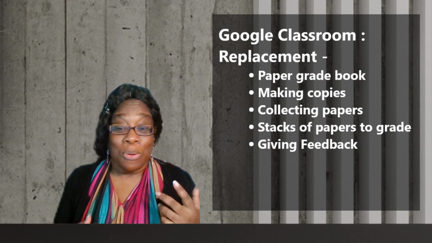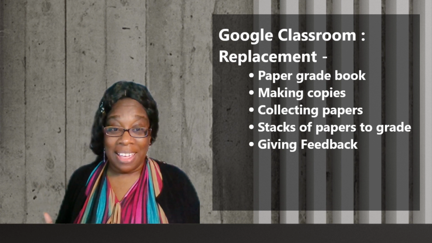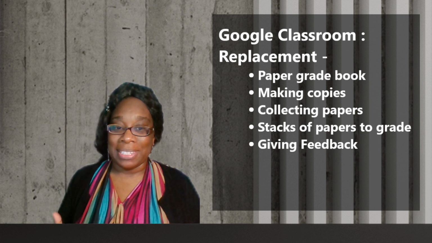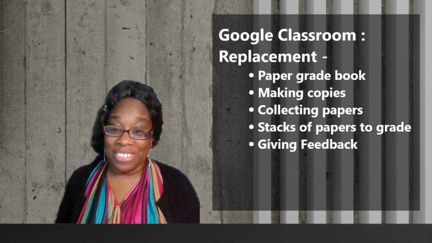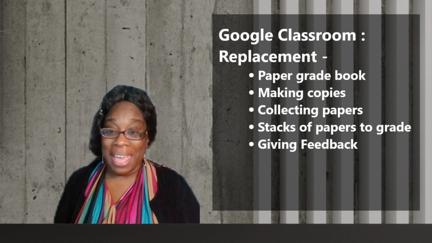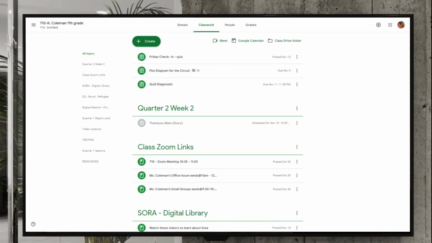So we've talked now about how Google Classroom works as a replacement for paper gradebooks, making copies, collecting papers, having stacks of papers to grade, and giving feedback. Next, we'll talk about Google Classroom as amplification. Using the RAP battle for using technology in the classroom, we have covered the R, replacement. Now onto the A, amplification.